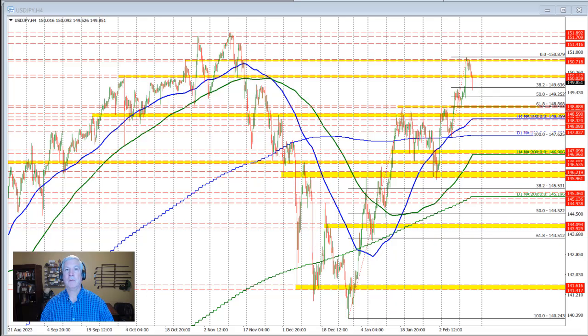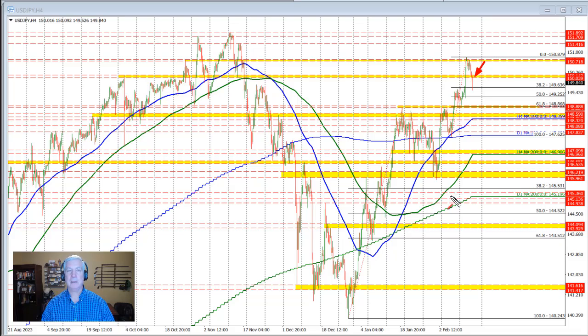Despite the GDP moving lower, the price has moved below the 38.2% retracement but is trading back above that level. The 38.2 comes in at 149.63. On the top side, moving back above the 150.03 to 150.12 type area would be needed to increase the bullish bias. And you can see in the current 4-hour bar, the price has been able to find resistance, sellers against that area right here, and that keeps the sellers more in control, at least in the short term. But the battle is on between the 38.2% retracement and this swing area. So not all is lost for the buyers in the dollar versus yen.